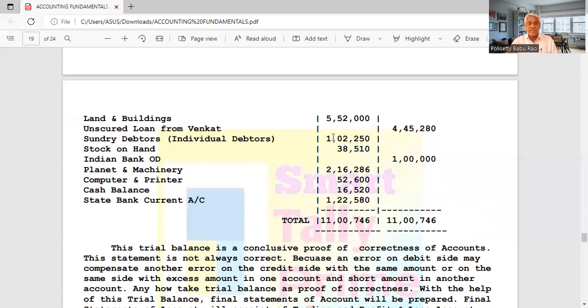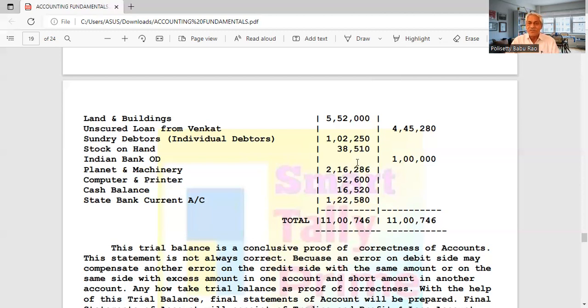And the closing stock of this year will not be shown in the trial balance. We will calculate and verify the balance, the different stock items, the total, what is the stock on hand, at the end of this year. Then we make an adjustment entry for stock. That will be made in the final accounts. Entry made means we write both debit and credit, so debit and credit will be entered in the final accounts directly. And in the next year's books, this balance will again be the opening balance.